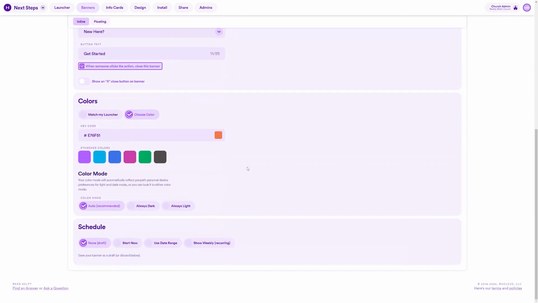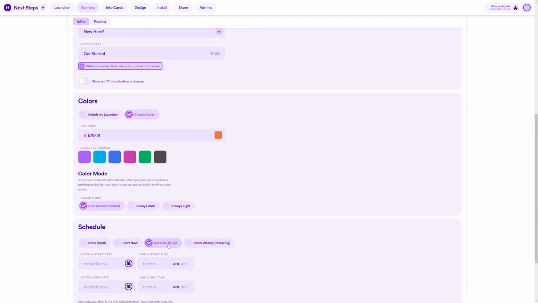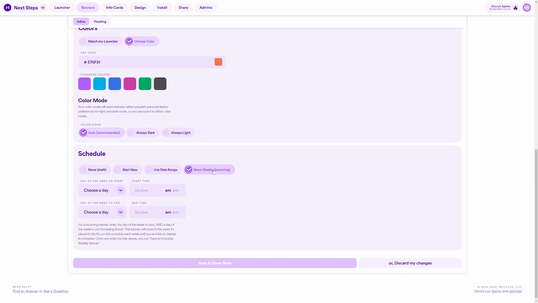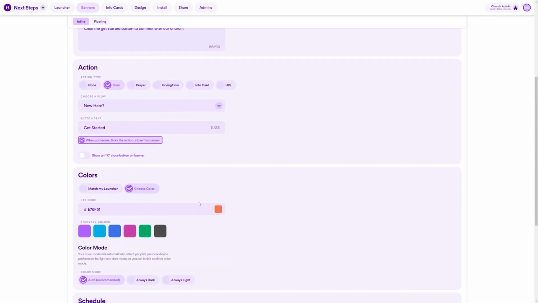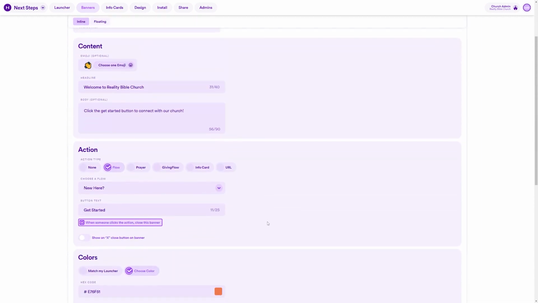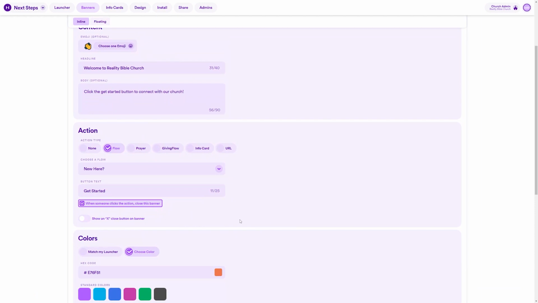Another great thing about banners is that they can be created, drafted, set live immediately, or scheduled. You can schedule banners to go up and come down at certain dates and times, which saves all of us from being embarrassed by old information still displaying, and eliminates confusion from website visitors by making sure they only ever see timely, relevant content. You can even set banners to display weekly on a certain schedule, which is perfect for churches since we work on more weekly rhythms. All banners can have an emoji, headline, body, and an action button if you like. The only requirement, though, is the headline text. Otherwise, mix and match as you see fit for your needs.